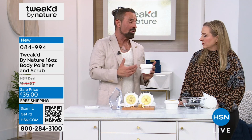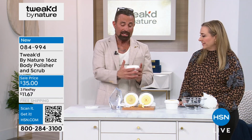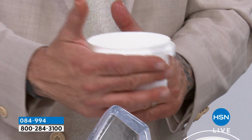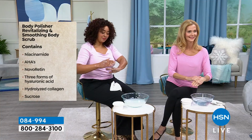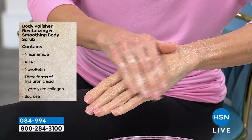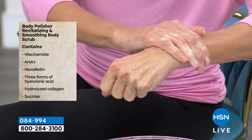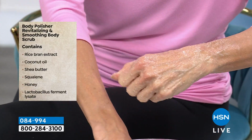And you can see we're using an orange coconut. One of a kind. It's from Bali. And I can't tip it over because it'll just start spewing out. But basically, this thickens up with the heat of the shower. So you'll see it's got a light viscosity to it. But once it touches your skin, it beefs up, so it holds the actives. You do your massaging, and you'll find that the graininess of it will disappear. That tells you it's time to rinse.